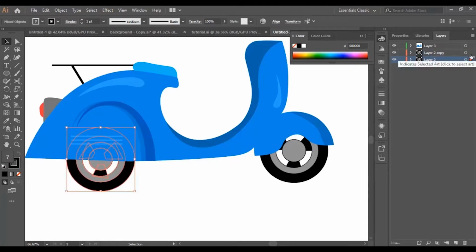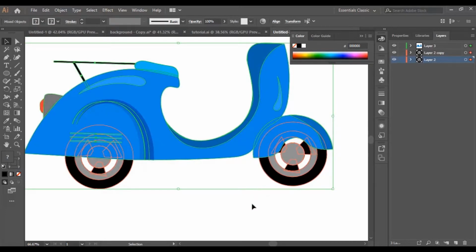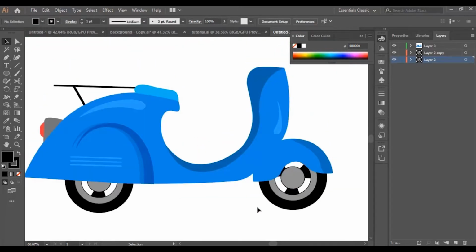I select the whole shapes like this. I hold the Control Alt button, then I select all the layers and I rotate the motorcycle like this a little bit.